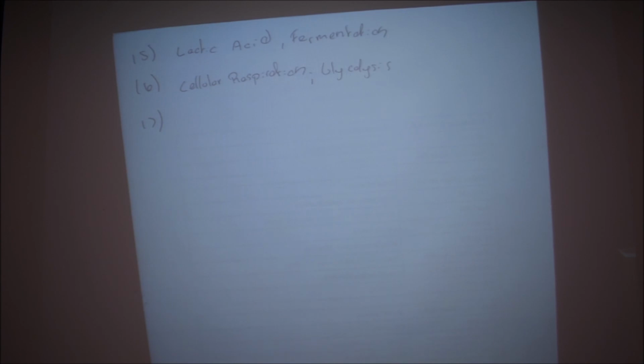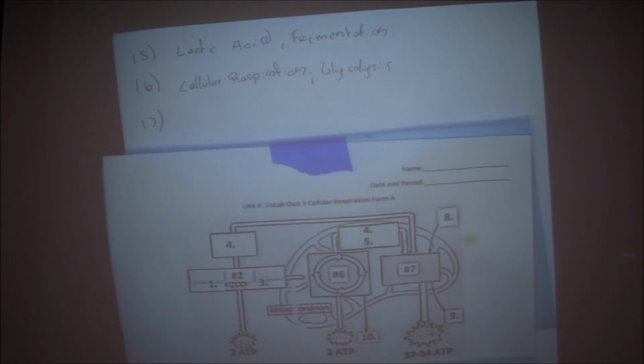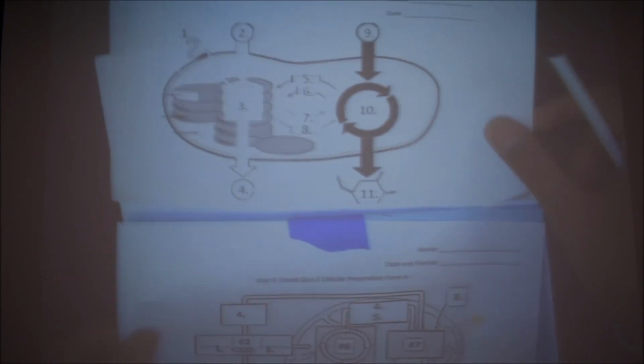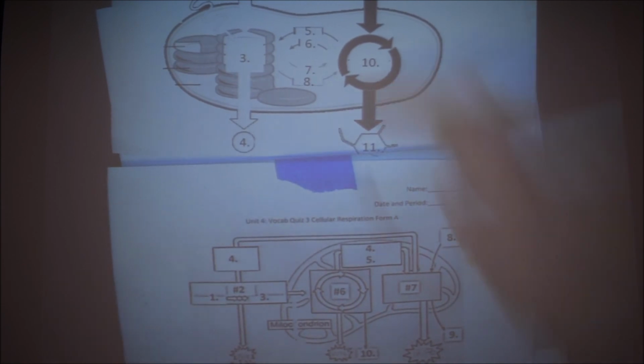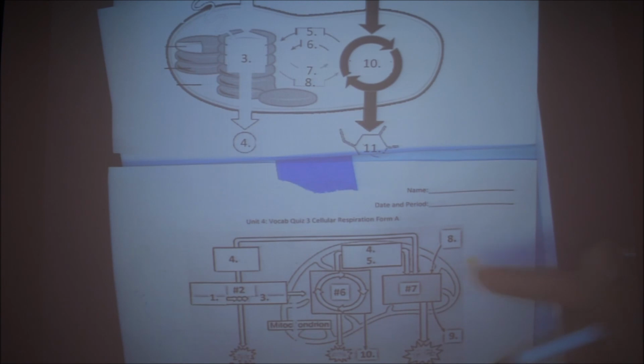Where in the fast carbon cycle is CO2 produced? Right, so when we look at the fast carbon cycle, going on right here, right? And we also have photosynthesis, which is right here. So we're going to go ahead and look at these, and we're going to teach off these 2 diagrams. So above we have photosynthesis, and below we have cellular respiration. So where in the fast carbon cycle is CO2 produced?